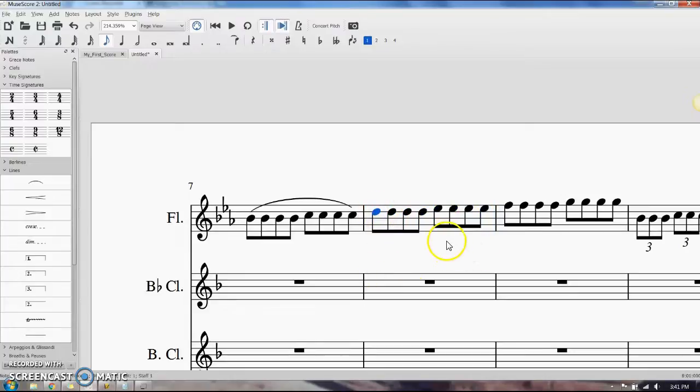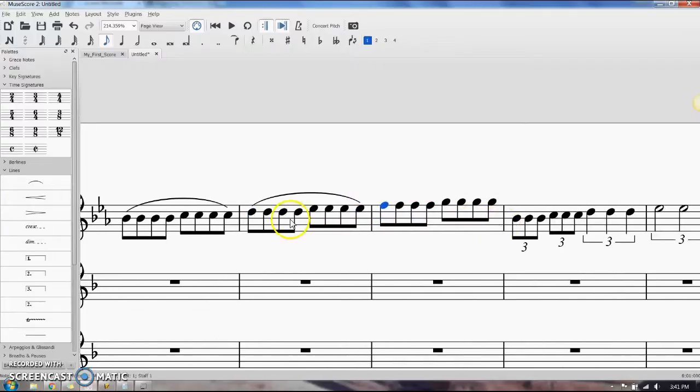So click the first note head. Control might also work. I've never tried it. Let's see if this works. And push S, just S for slur. And that works too. So select the first note in your slur and either hold down shift or control. Click the last note in your slur, push S, and the slur will show up over the whole thing. So that's really nice. I didn't know about that for a long time.